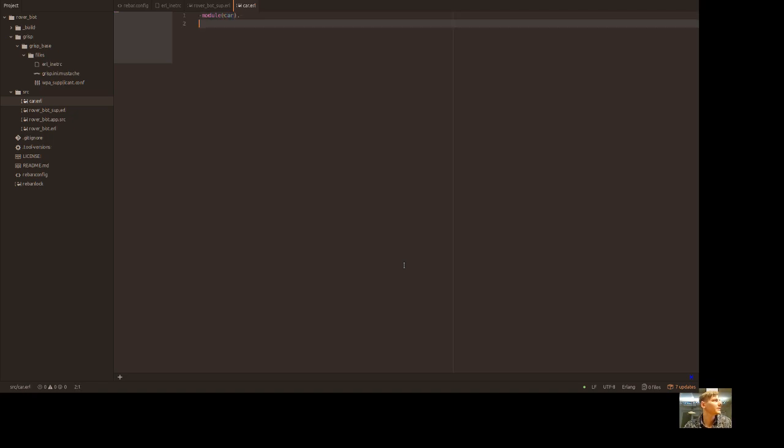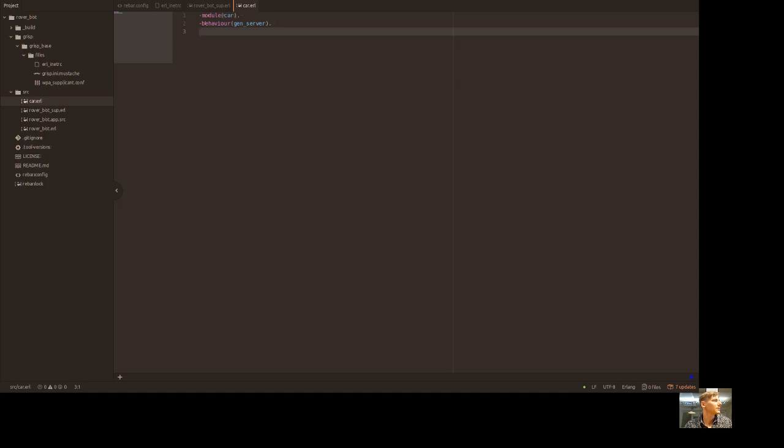Right, looks pretty, nice coloring. Then we need to implement the behavior called Gen server. Okay, let's start with our Gen server.